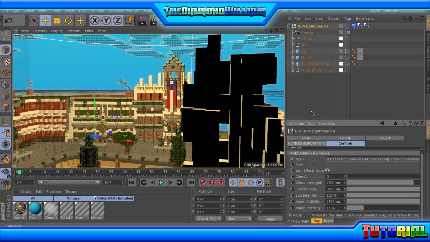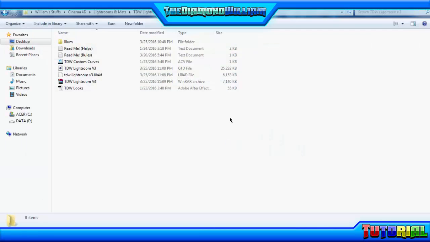And also, I just realized I forgot to add something in this, and that is adding one more sky and also adding one last thing, which I'm going to be releasing in version 3.5. So basically in 3.5 it's gonna be the same, except I'm gonna add something else. I'm going to add the fogs. I'm gonna add a foggy sky, and if I can, I'll try to make rain particles so that you can use it for raining animations or renders if you want to. So yeah, other than that, that is pretty much it for Cinema 4D.